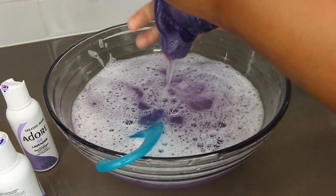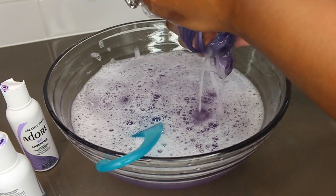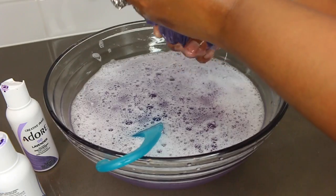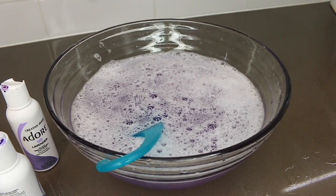So I'm just going to wring it out, put it in the sink. I went ahead and rinsed it with some cool water, and I used a conditioner. I didn't feel the need to use shampoo because it didn't bleed or anything like that. And as you guys can see, the lace didn't get any of the dye on it. My hands didn't get any dye on them. This technique is literally as fail proof as it gets.